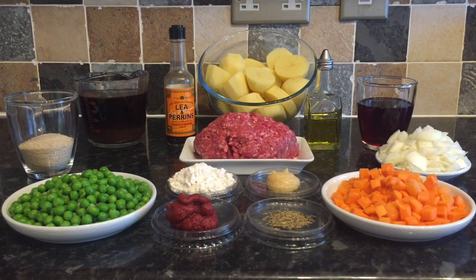500 grams of lean minced steak, 4 tablespoons of olive oil, 100ml of red wine, 1 large chopped onion, 2 large diced carrots, 1 teaspoon of dried thyme, 2 tablespoons of tomato puree or tomato paste, 1 teaspoon of garlic paste, 3 tablespoons of plain or all-purpose flour, a knob of butter, 100ml of milk, and that's for your mashed potato, and salt and pepper for your own taste. Right guys, so let's go over to the cooker and see what we do next.